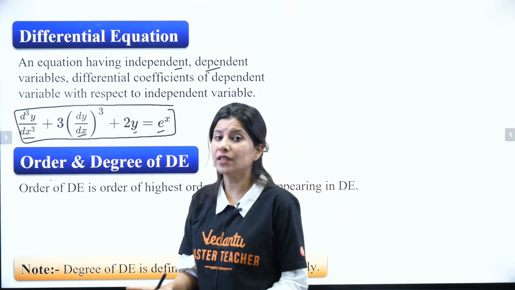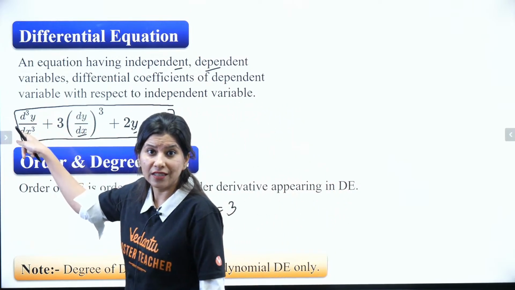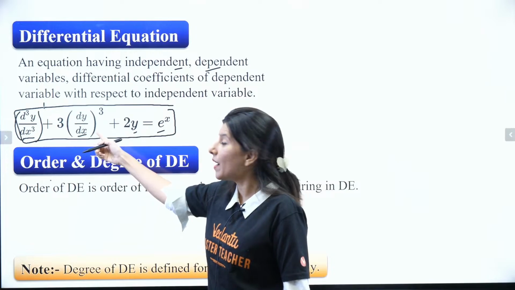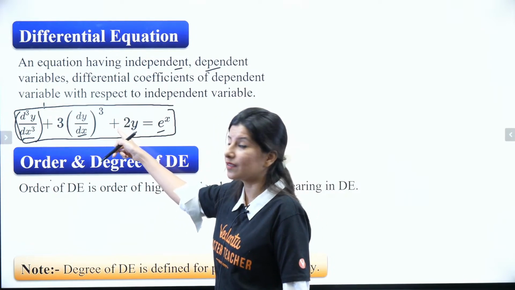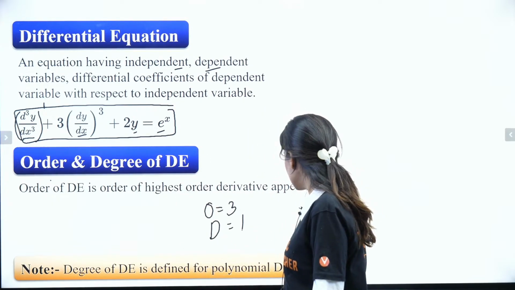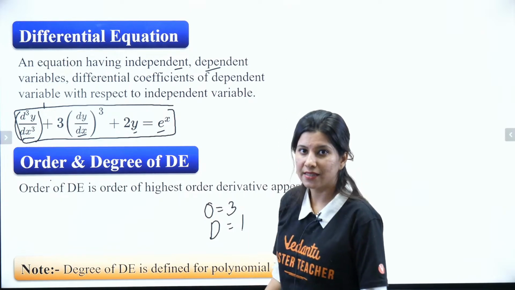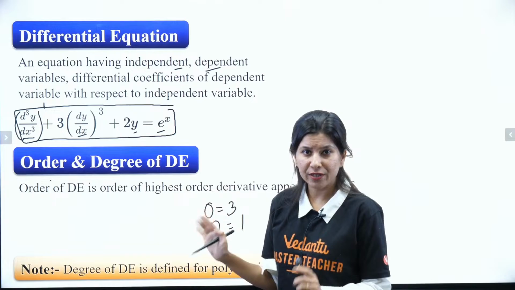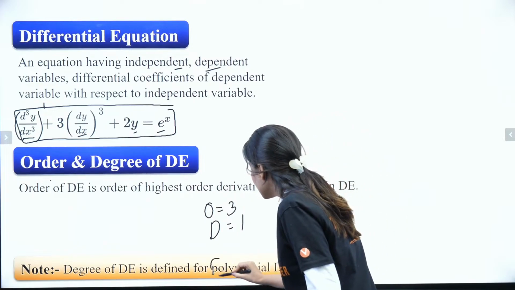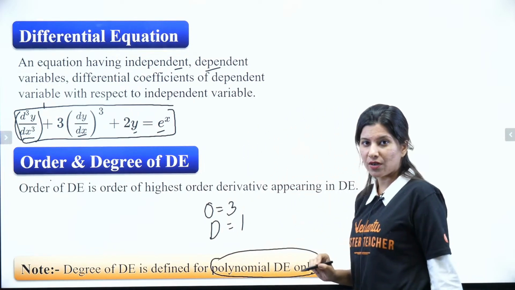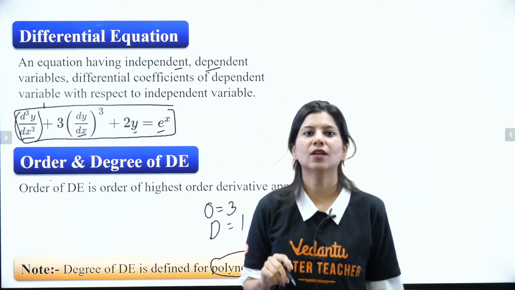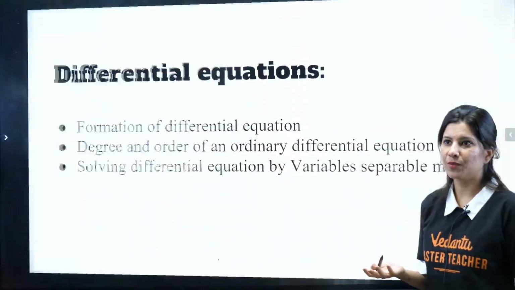And once you are done with the order, now you just have to focus on this term only, the power of this term, right? So the power right now is 1. Even though the highest power is 3, no, we are not going to look at it. The power of the highest order derivative is the degree, and it is coming out as 1. Degree is defined for polynomial DE only, yes. So order is defined for any differential equation. But if you're talking about degree, it is very strict. So we have to figure out whether my differential equation is a polynomial differential equation or not. That means it should be in which form? Powers must be whole numbers and cannot be negative. Okay. You know the definition of polynomial, right?